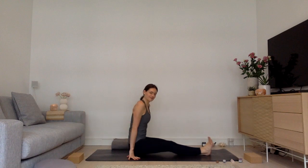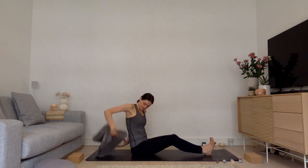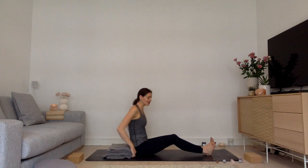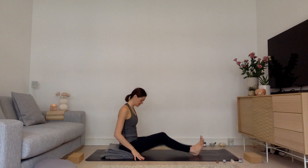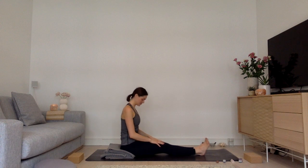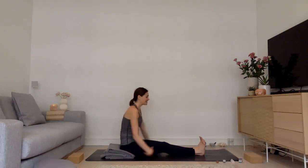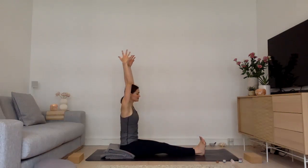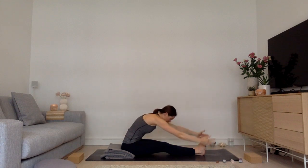Bring both legs out in front of you. And if you know you have tight hamstrings, you can place a blanket or something like that underneath your sitting bones. Come to sit on the edge of it. It will help you to fold a little bit deeper and support your pelvis tilting forward. And flex both your feet. We find length again on an in-breath. Fold forward, exhale. Let your hands land where they land.